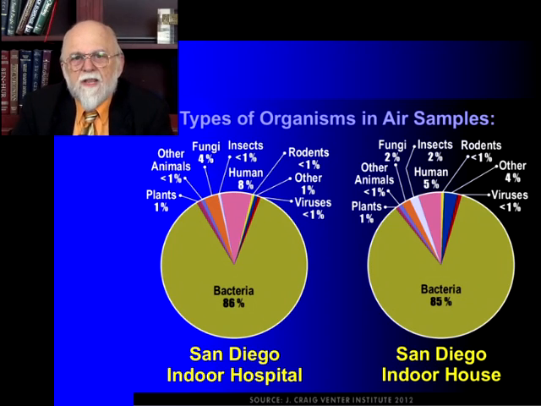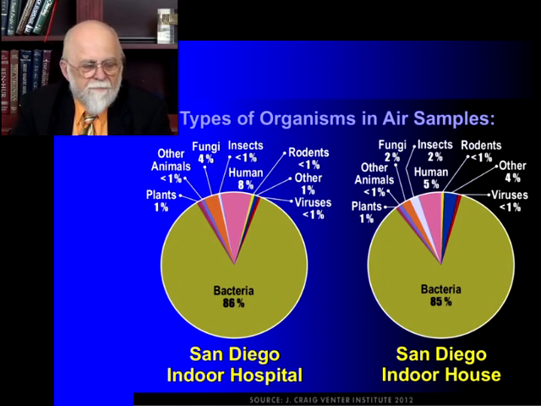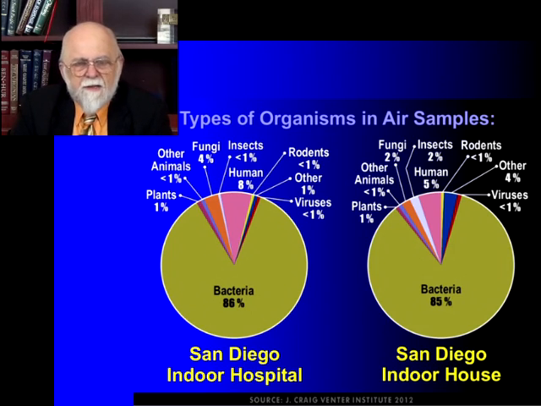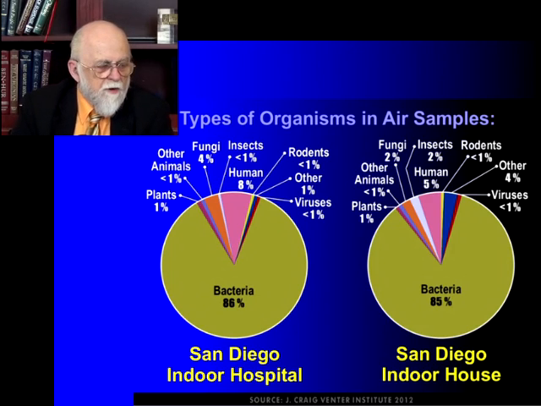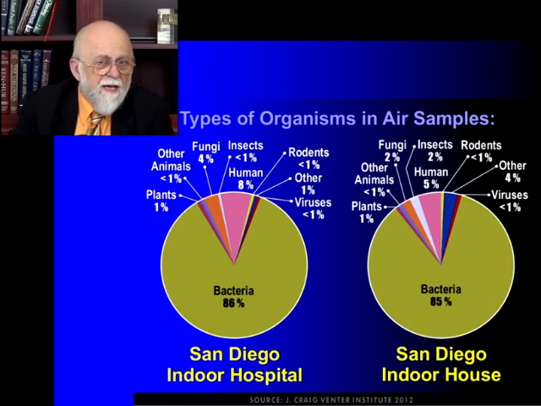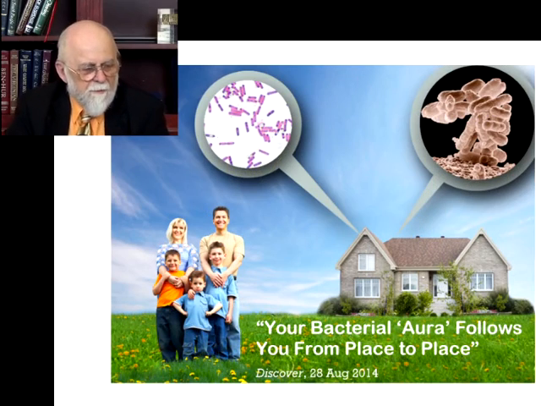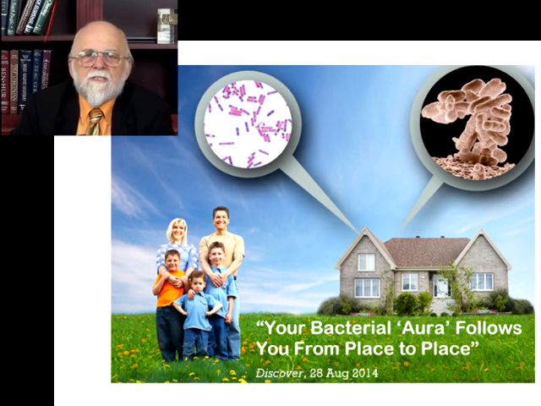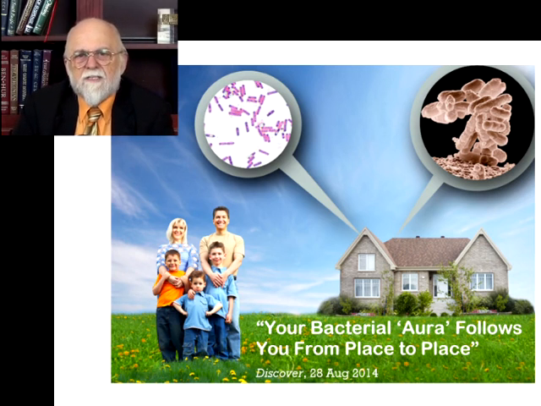And then we get microbes from the air we breathe. This is a study done by Craig Venter, who measured DNA and RNA in the air of an indoor hospital and an indoor house in San Diego — from insects, rodents, viruses, and bacteria. He found about 86% of the DNA in the air was from bacteria, and only about 8% was human — in a hospital. In a house, it's almost the same: about 85%. Indeed, a study showed that we carry around an aura of our microbiome: if we check into a hotel room, within 24 hours we have changed the microbiome in the air and on the surfaces in that room.